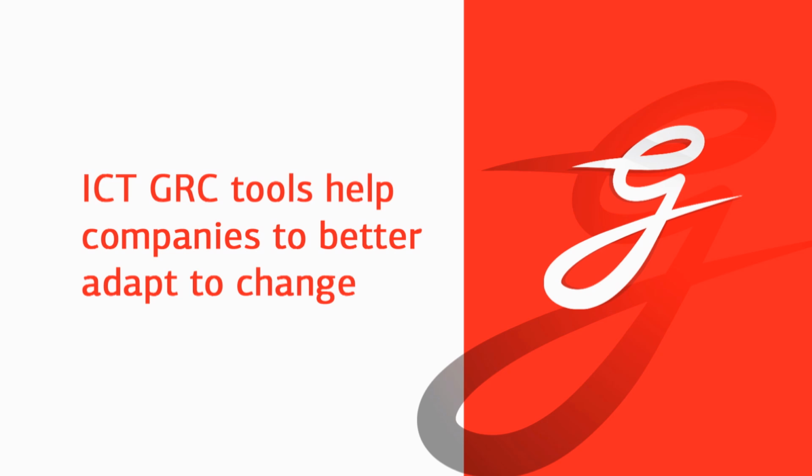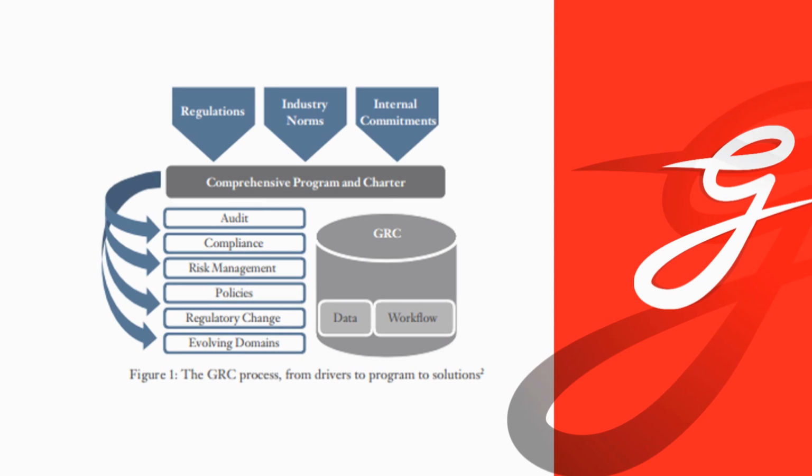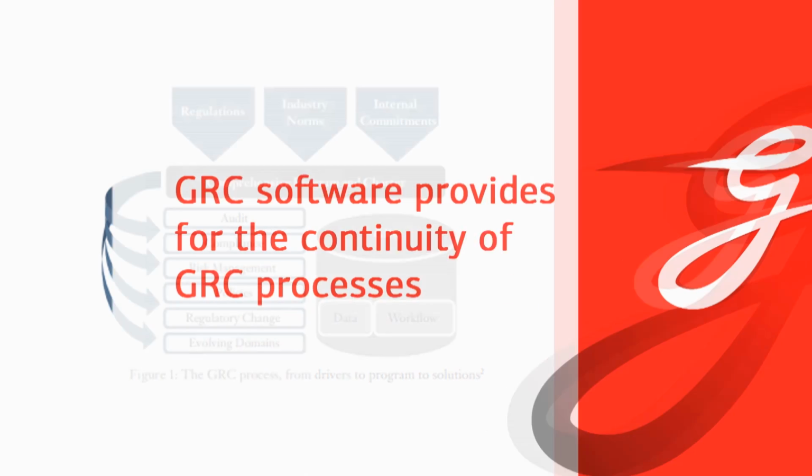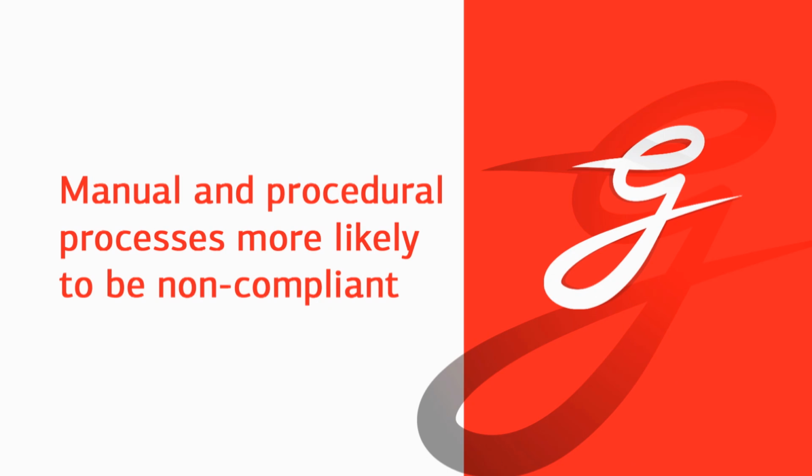It is also important to understand when to implement GRC tools. The picture on the screen outlines some of the drivers that would prompt an organization to implement a GRC solution, along with the various domains in the organization that would be mapped into the solution. GRC software is a critical enabler to ensure continuity of GRC processes through workflow, monitoring, and by making them more efficient. Manual and procedural processes have a larger likelihood of non-compliance.